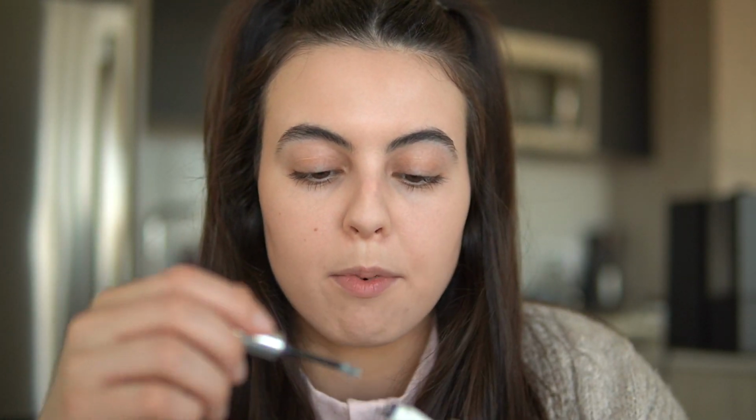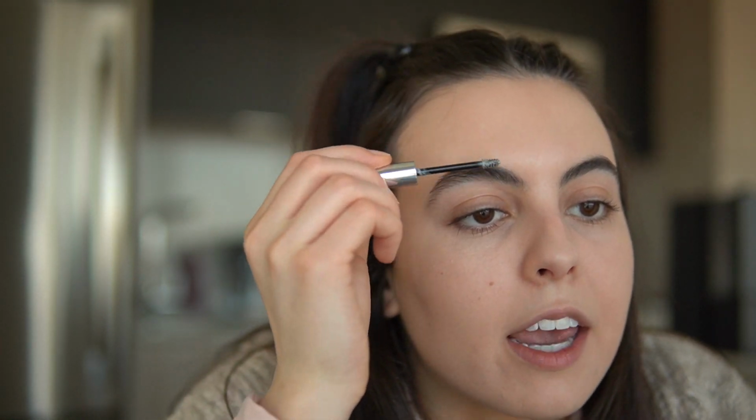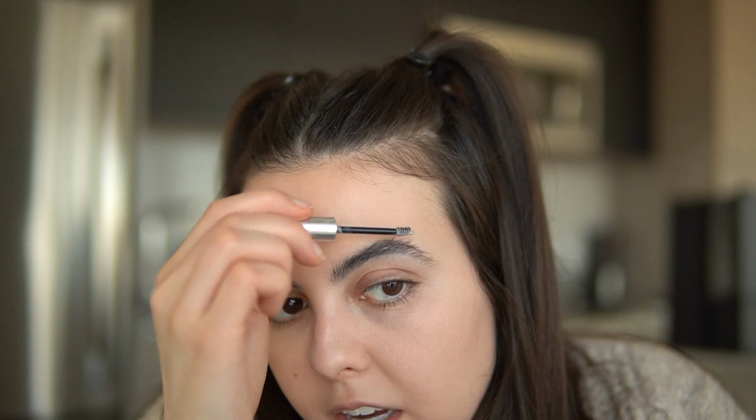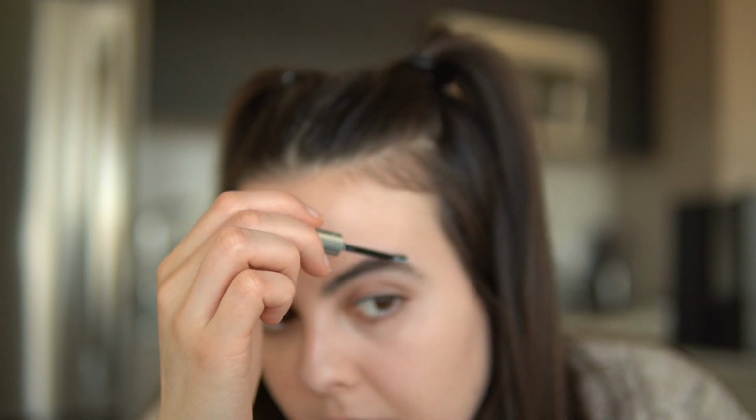So I'm gonna go in with Glossier's Boy Brow in Clear. I'm terrible at the application, so that's why I have the one in brown, but I don't really gravitate towards it often because I have a miserable time applying color and I'm very messy with this. So I feel like girls who have even bushier brows than me can get away with it because it really gets hidden in their brows. But for me, it's way too obvious and I just get it everywhere. And this one's nice because although you might be able to see some of the white, it does dry down. So you won't be able to tell too much afterwards.